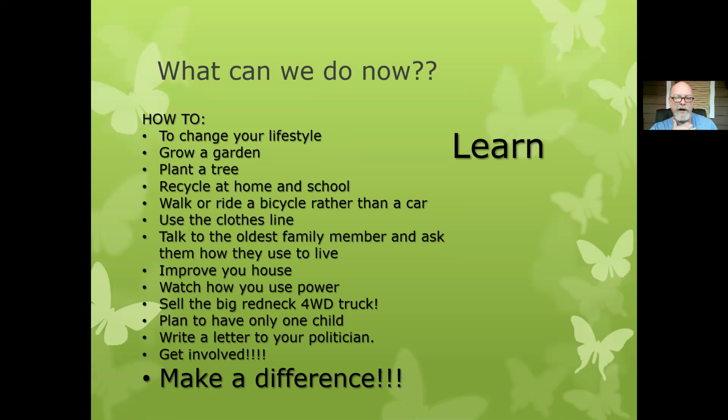So walk or ride a bike. I don't know if y'all ride a bike. Morganton is as hilly as Asheville, so riding a bike is kind of like walking to school, uphill both ways, 4 miles in the snow. There's just nothing flat around Morganton or Asheville to ride a bike. When we go down to the coast, we always take our bicycles because you can just ride and ride and ride, and everything is nice and flat.